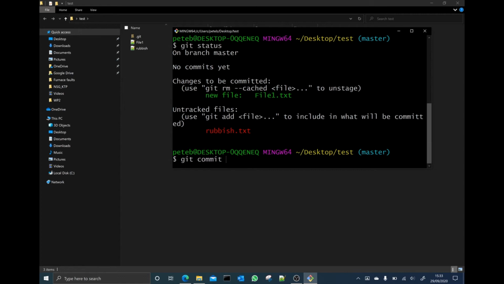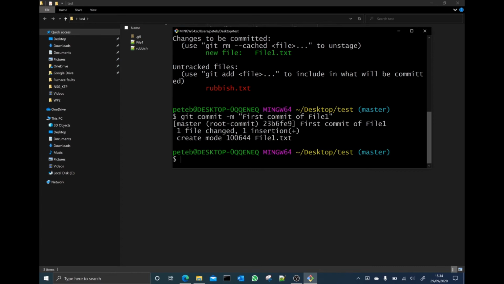We're going to attach a flag, -m, which is shorthand for message, and then two inverted commas. We're going to put a message in here, which is going to be attached to this copy of our files. So we'll just say, I don't know, first commit of file 1.